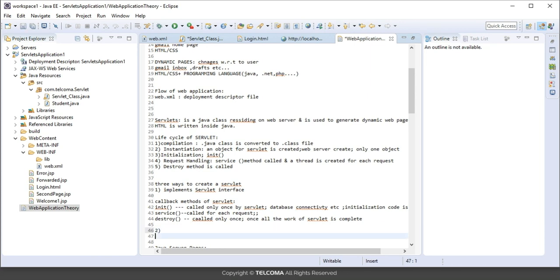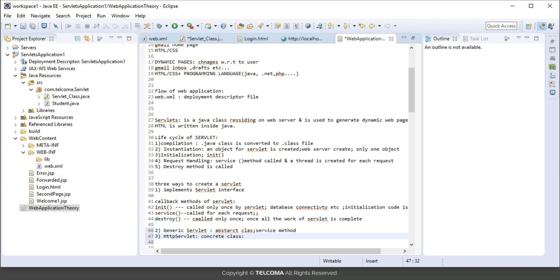The second one was generic servlet, which is nothing but an abstract class, and the service method is abstract, and the last one is HTTP servlet, which is not an abstract class, this is a concrete class.